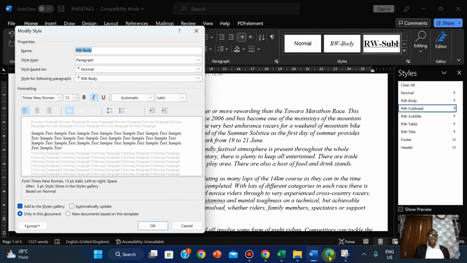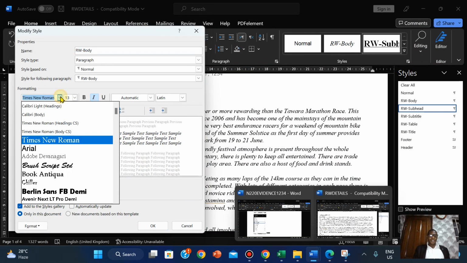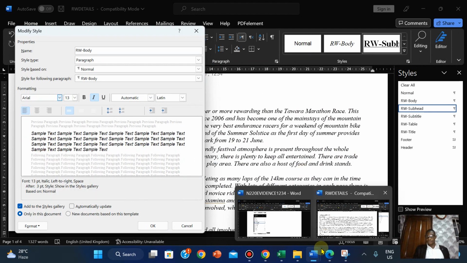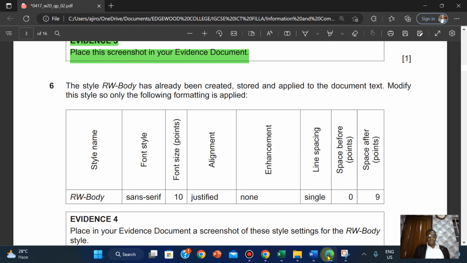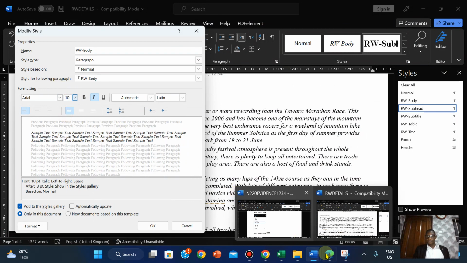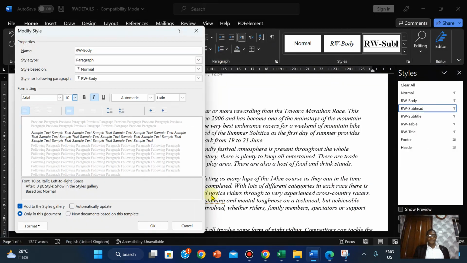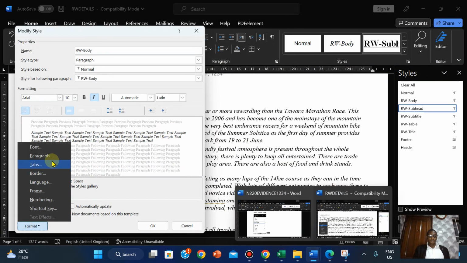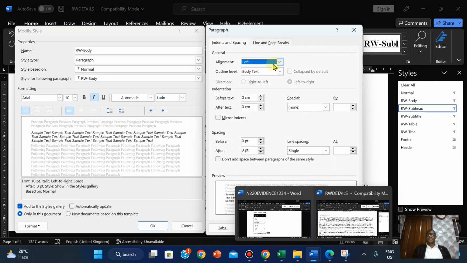Here we have the sans serif, which is the Arial, size 10. Justified, that's the alignment. So right here, justified.